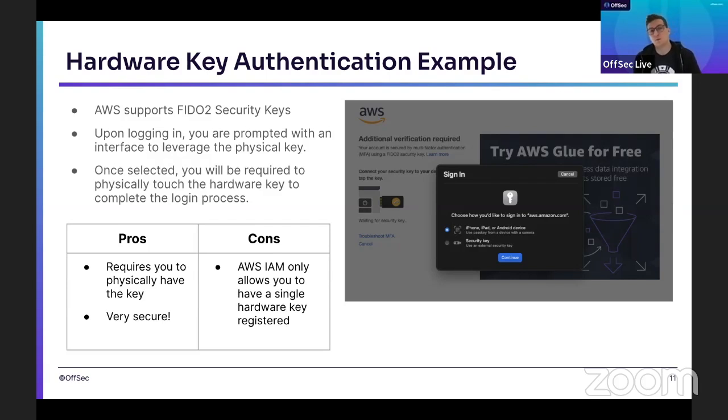And a lot of platforms like 1Password, for example, or even like your Apple iCloud account, they allow you to register multiple hardware keys. And this is a great habit to get into, which is you register multiple keys and you throw one in a safe, or you throw one in a place that is very secure. Some people even go as far as putting one in a bank, like in their safety deposit boxes. AWS is, unfortunately, they only allow you to have one single key. So this is one of those platforms that you have to weigh the convenience of this. If you lose it, are you kind of screwed, or are you part of an organization that may be able to reset that for you?